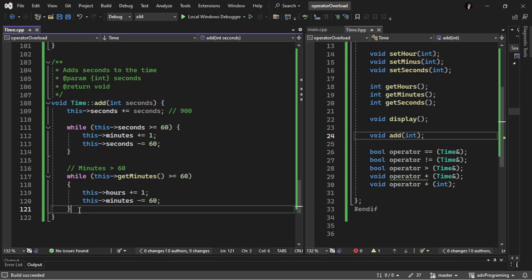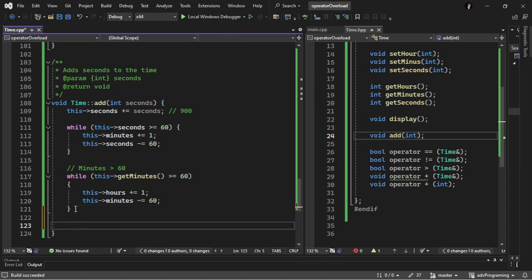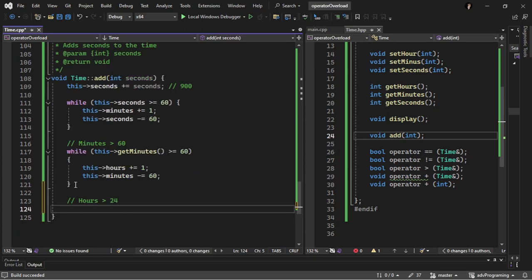We just return the hours back to 0 maybe, because we can have like maybe greater than 24, right? So we can have a while loop here.